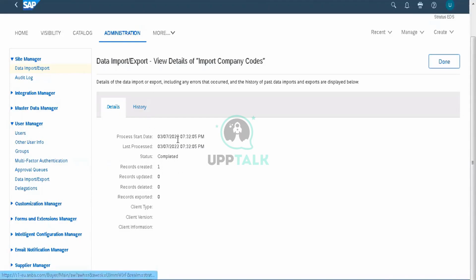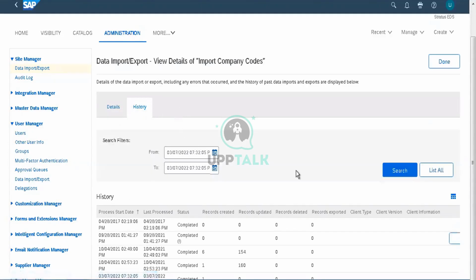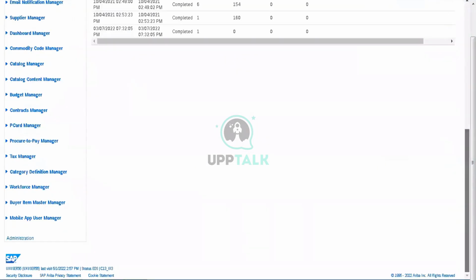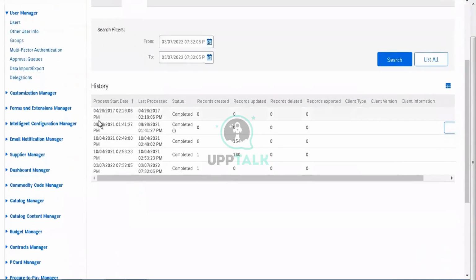You can check the history: who has done it last time and what all the processes are. Under documents, you can see the data processed, last process status, records created, updated, deleted. All this information will always be given to you.